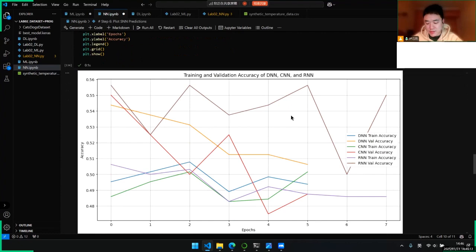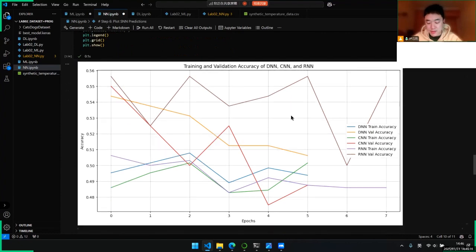Secondly, differences in the model structure and optimizing process will affect the training dynamics. For example, a deep neural network may be more susceptible to overfitting, causing the validation accuracy to stop improving quickly, while a convolutional neural network may not stop until more epochs due to the feature extraction capability of the convolutional layers. In addition, hyperparameters such as learning rate and batch size can also affect the training speed and the convergence.